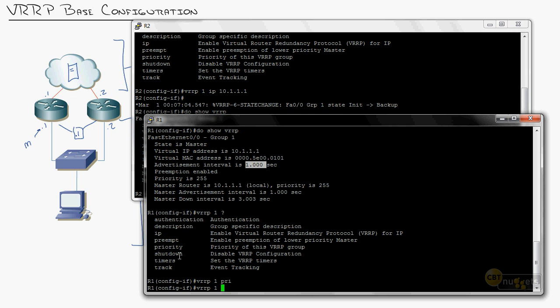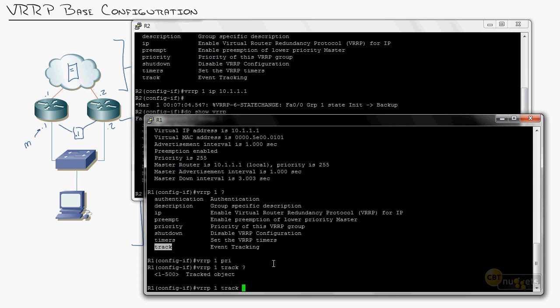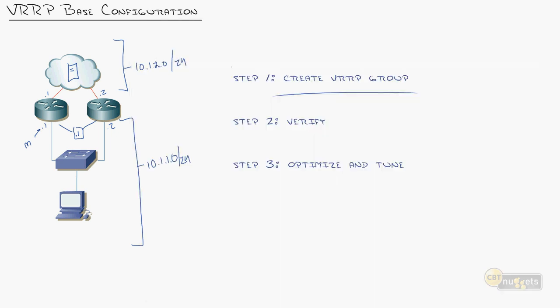But the only real thing I want to show you is tracking. Rather than interface tracking, remember we said, with HSRP, we can track an interface. If it goes down, the priority can drop a certain value and all of that. VRRP supports the same thing, but instead of just allowing us to go simple and type in the object of serial 0/0 or FastEthernet 0/1 or whatever the case may be, it says, okay, I am going to require you to use a track object. So let's talk about that.